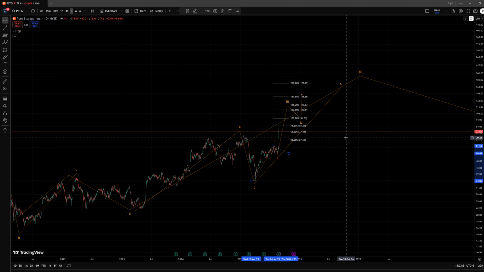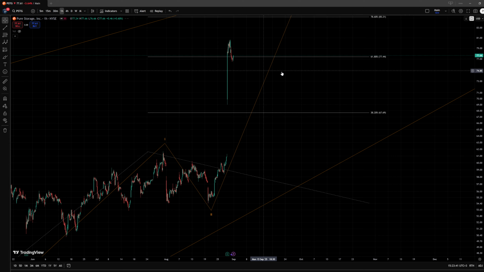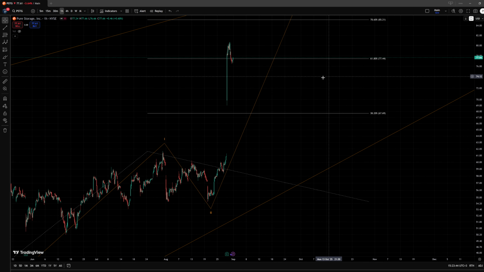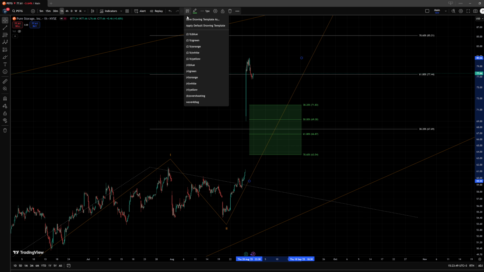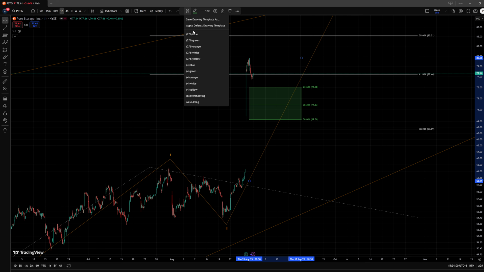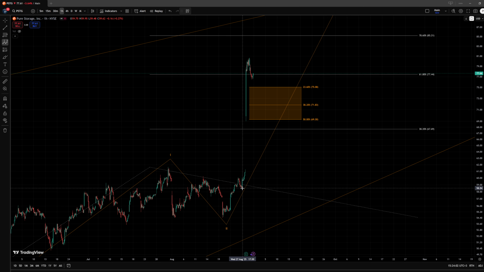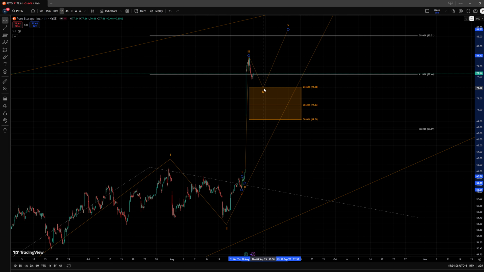But I would really like it to reach the ideal target for this third wave, and most of the time, if it is really a third wave, it does actually reach it, and again, that is the $120 level. But at the moment, the structure that we have within doesn't indicate that this third wave would reach it just yet. Now that can change, and we will continue to track here the idea that this is 1, 2, and then we get the third, fourth, and fifth to continue this third wave.